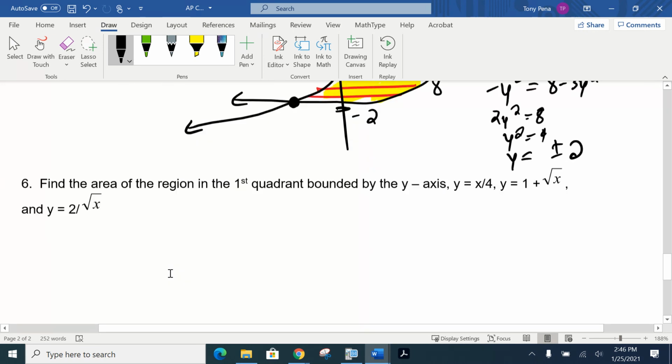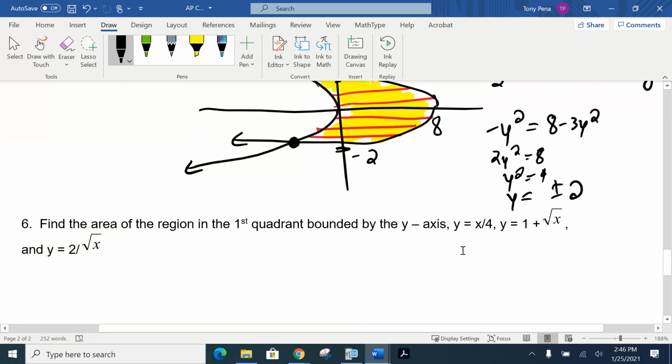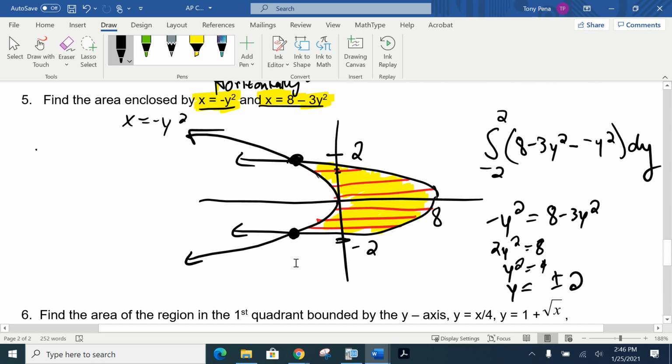Number 6, not a big deal. It's something that we've done before. I don't necessarily need to do that right now, so you should be good. So if you have any questions, reach out. Hopefully this will make some sense to you as you go through it. If you have everything in terms of x, it's top and bottom. If everything is written in terms of y, it's right and left. If you have some written in terms of x, one written in terms of y, then chances are you're going to rewrite one or the other.